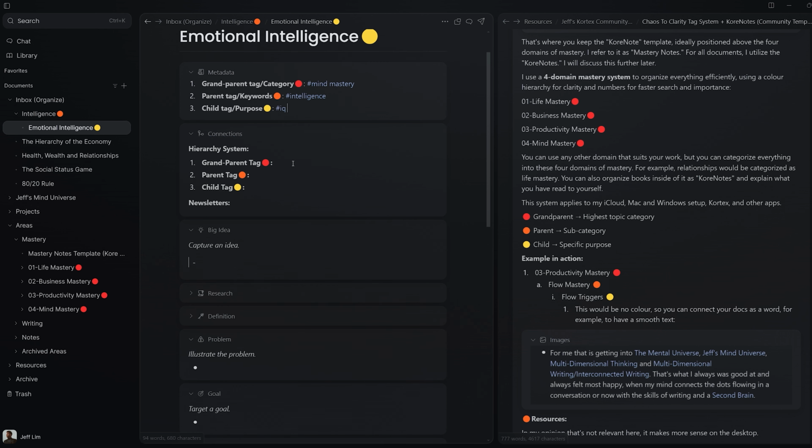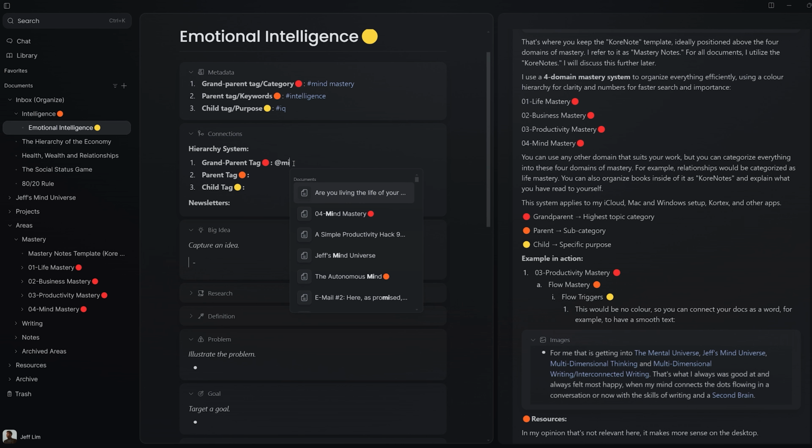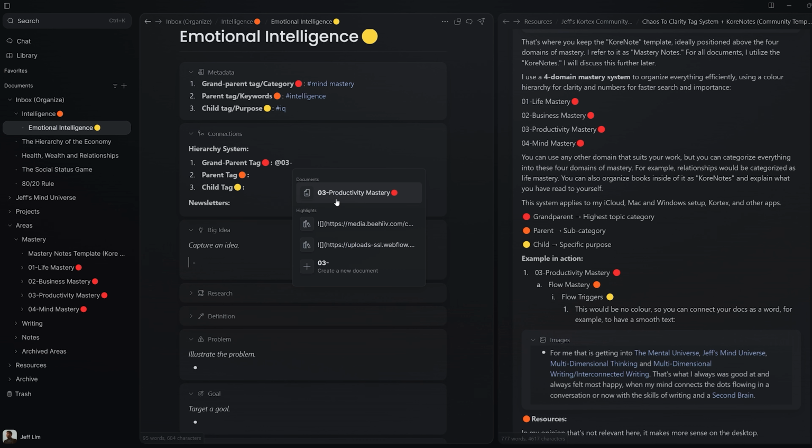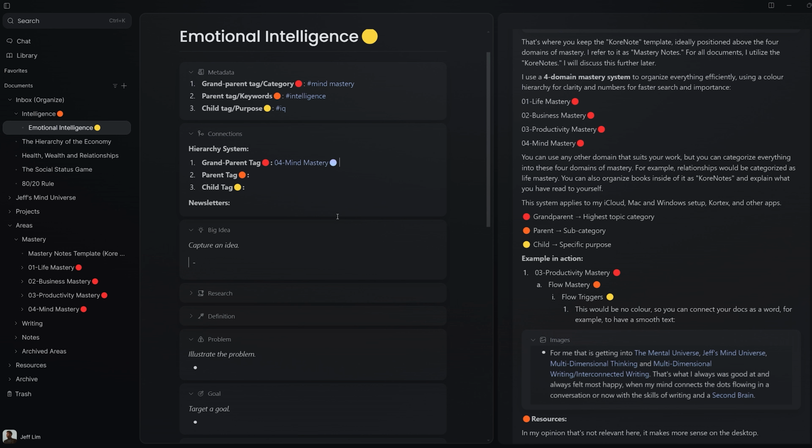So then we have the hierarchy system. This would be this upper category, which would be here to organize everything into the elements and documents, for mind mastery. Then I already have an intelligence actually. And then a child tag could be something in the same category, right?